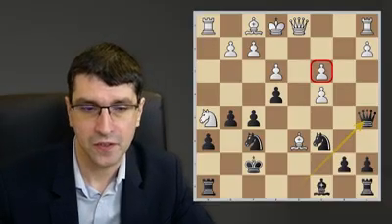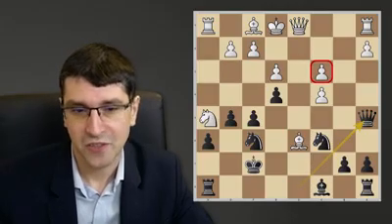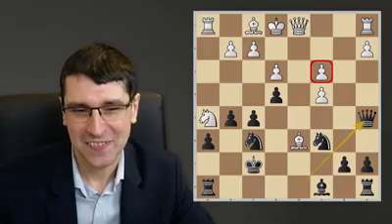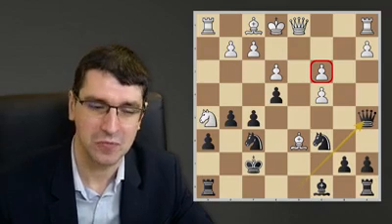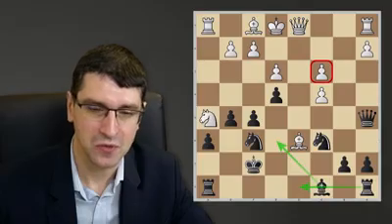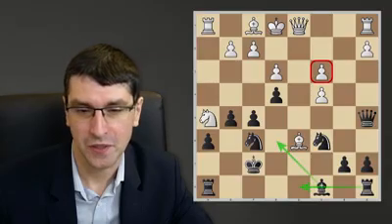c3 is under attack. I don't really know what's going on here. But I feel like white has to be more precise, because if we have time, for example, to go bishop e6, put some rook to d8, then black is better.